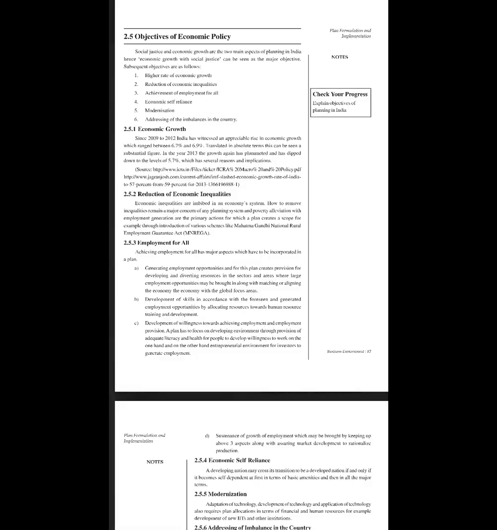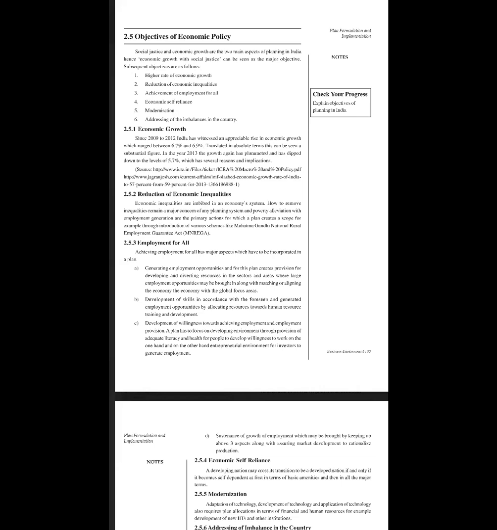Now, reduction in economic inequalities. Now see, there are lots of inequalities in India. There are few things such as poverty and malnutrition, and there are richer people who are having a luxurious life. So the gap between them is very large. This is called economic inequality. I mean, the poor people are more and there are rich people also, so there is a huge gap in between. Some of them are earning 200, 300 rupees on a daily basis, and some of them are earning crores of rupees on a daily basis, right? So you can see the difference between them. This is the factor where we are lacking behind. We should keep in mind that this inequality should be reduced.